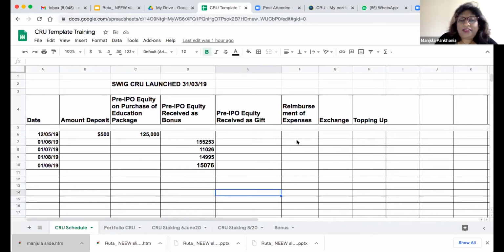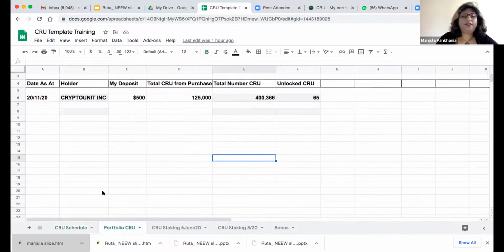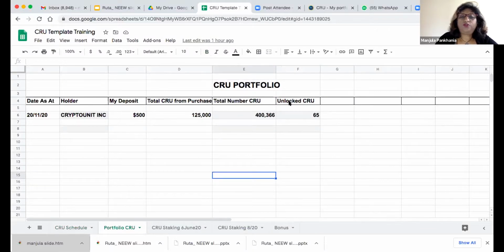When I completed this, I realized how simple and easy it is that I have got my own portfolio that I can just look at on one sheet and it's all there. In the future, I know it's going to be there. I don't need to go into the back office. So the next step is that I opened up another page. So when you go onto the Excel spreadsheet, there is a plus button. You press on that and a new Excel spreadsheet will be opened. And this one, I've called it CRU Portfolio.